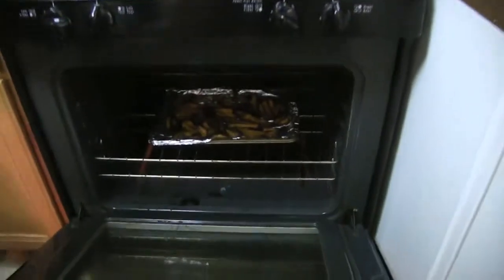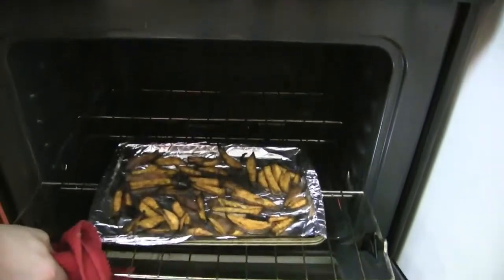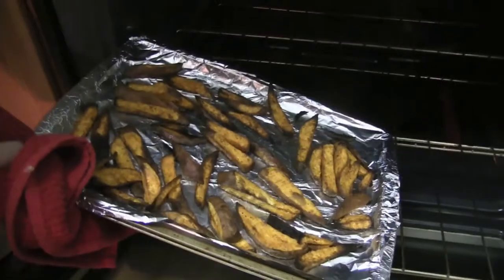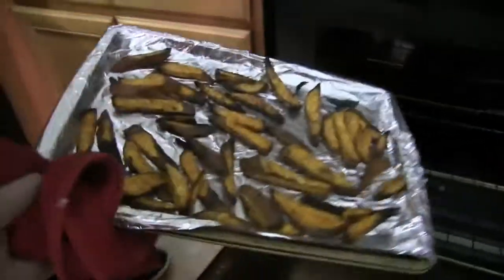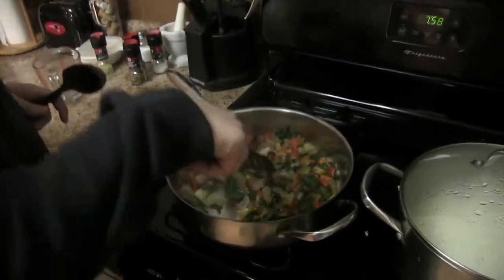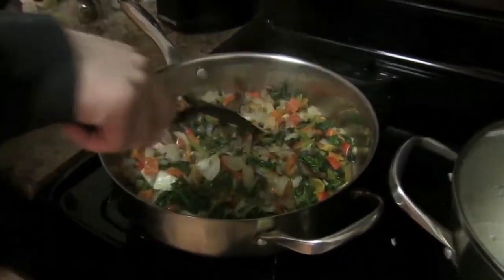We're going to check on our sweet potatoes now. And these look done. You can see they got that nice crisp on the outside. That's what you're looking for. Or maybe it's not. Let's go check on our vegetables now. They look just about done. Everything's tender and cooked. I'd say it's been cooking for about 20 minutes.